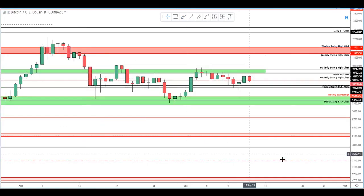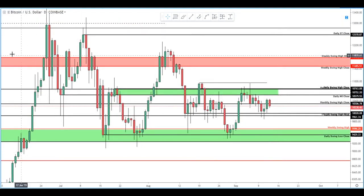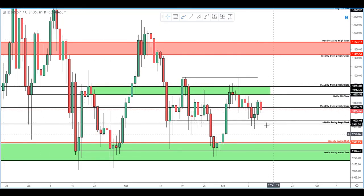When we look at the daily time frame, we get a little bit more resolution into the range, and we can see that our prior daily candle actually closed above this $10,300 level, and we're currently seeing some intraday retesting of this level. Obviously, we still have a few more hours left on the daily candle itself. So what we really want to see on the daily time frame is a close back above this level. That's not to say that a close below is the most bearish thing in the world, but if you're leaning bullish, we want to see a close above this $10,300 level. If we see a close there, we're most likely going to cruise back up and test this 10.6K, maybe even 10.75K.